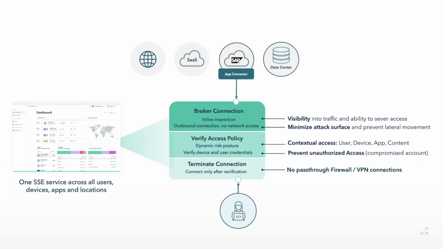Key to that scalability is making it super easy to set and manage policies as users move between home and the office. And the beauty of this entire architecture is that this is not just about users to applications. You can apply this same concept to server-to-server connections as well, which is really changing the way we look at connectivity today. And this is what securing access to internet looks like in the modern era.